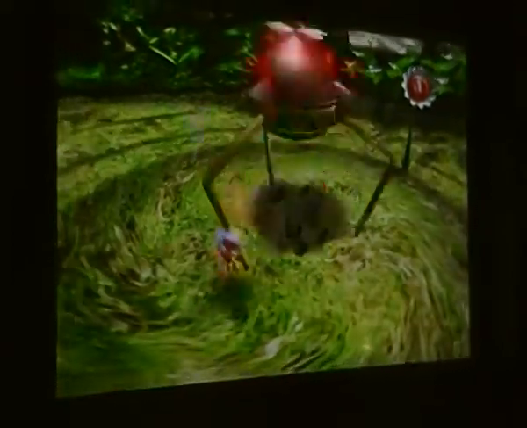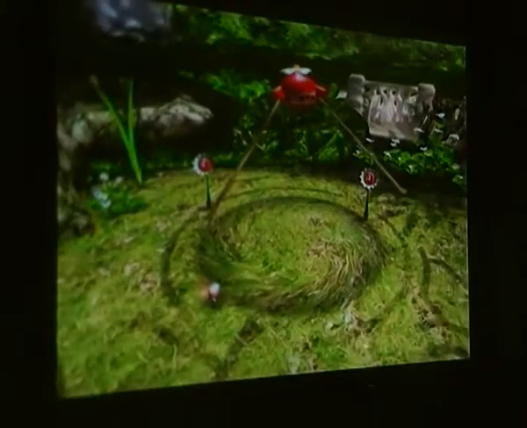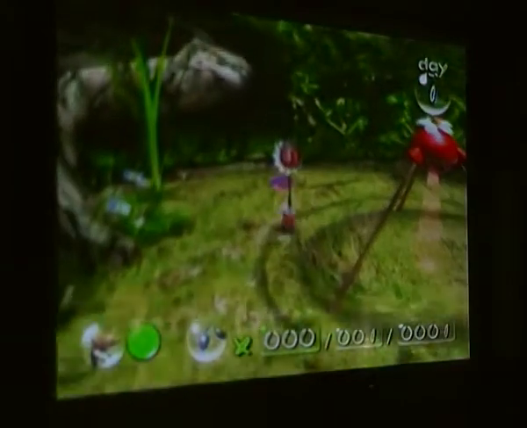Now, this thing is an onion. Our first onion in the game. So these flower things right there are called pellet posies. You can kill them by using Olimar. So you can basically do that. Press A to just punch. Also A will be helpful in the future. You press B for your whistle. That will be helpful in the future as well.